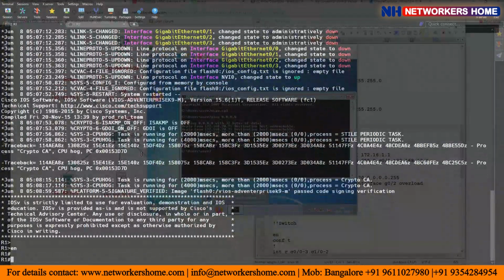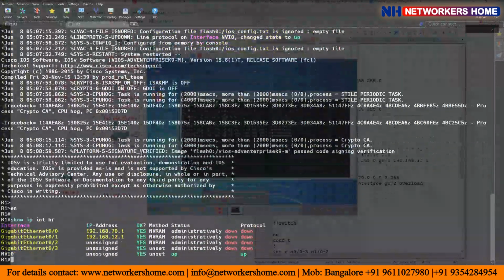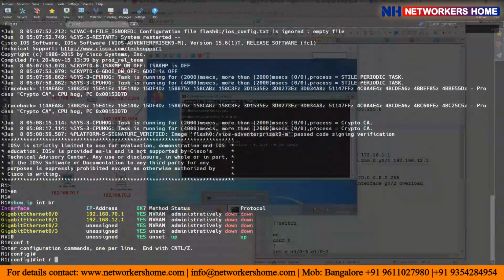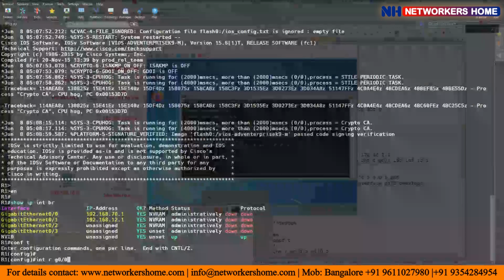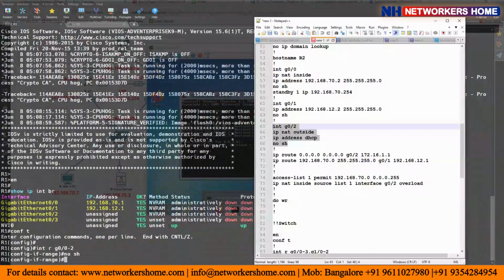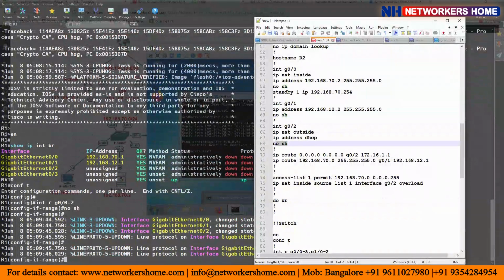So, interface range 0/0 to 2. No shutdown. This is up, this is up, this is up.